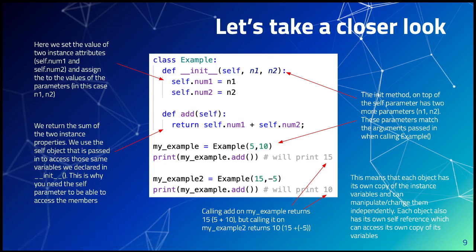And remember, self does not need to be passed in because it's implicitly provided. Then we have the add method, which works exactly like a function, except for the fact that self is implicitly provided. But apart from that, most methods just work exactly the same way as a function. And this is why this program provides the output specified.